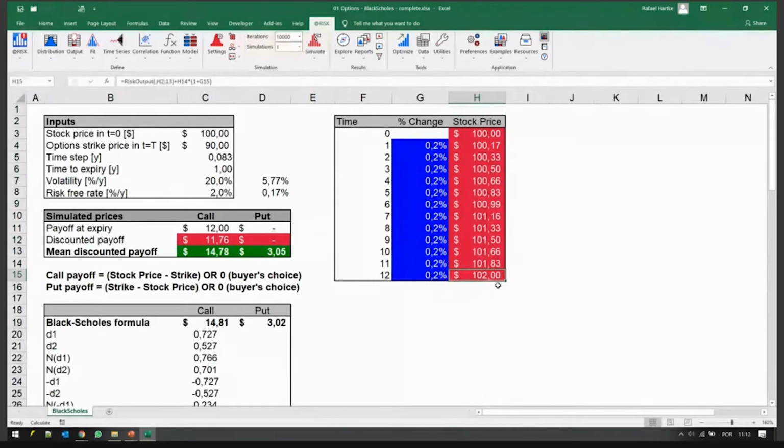worth 102, my option at the end will be worth 12 units. At the expiration, my payoff will be, I can buy the asset here for 90, sell it at 102, and I make 12 in profit immediately. Or I can, of course, keep the asset if I want, but that's the intrinsic value that it will have on that day at the expiration.